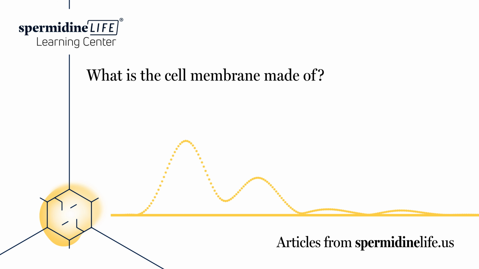What is the cell membrane made of? Cell membranes are incredibly complex. They are composed primarily of fatty acid-based lipids and proteins. There are two types of these lipids: phospholipids and sterols, mainly cholesterol. Both lipids dissolve readily in organic solvents, and both have a region that is attracted to and soluble in water.